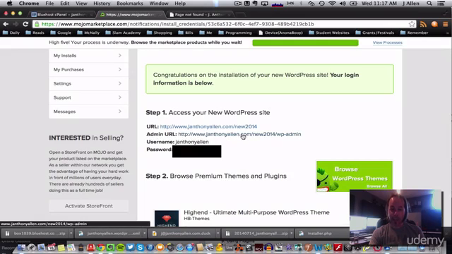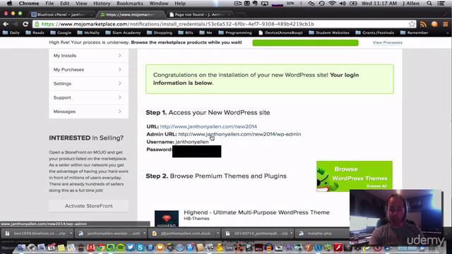Admin URL. This is really important. This is how you're going to get into WordPress from here on out. So this is the back end where you're going to add all your content. This is where we're going to be working for pretty much the rest of this class. We're going to be working in this admin panel. This is called Dashboard. We'll talk more about Dashboard shortly, but this is how we get into it. So do not ever forget this. You should bookmark this page. You're going to be living there for a little while.